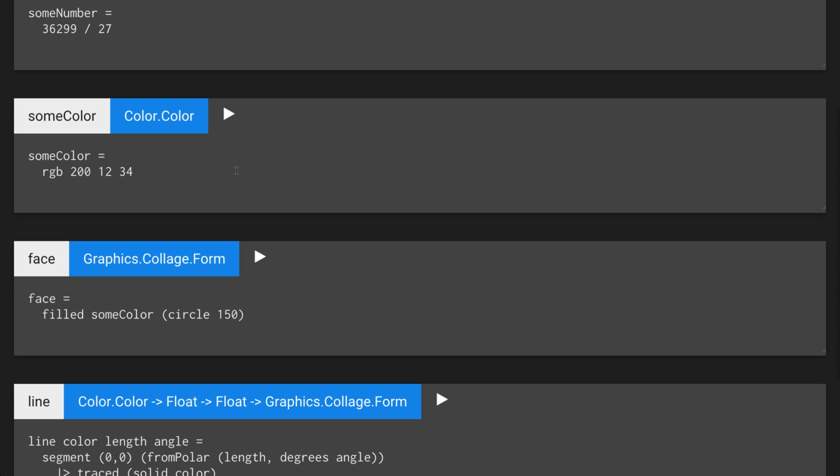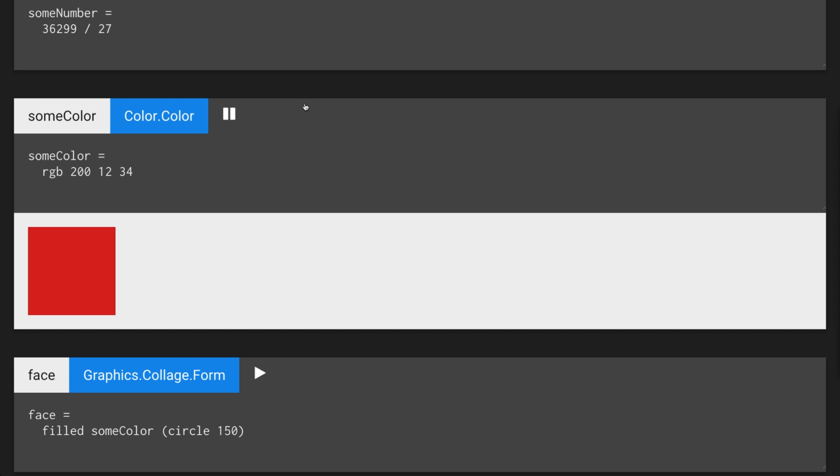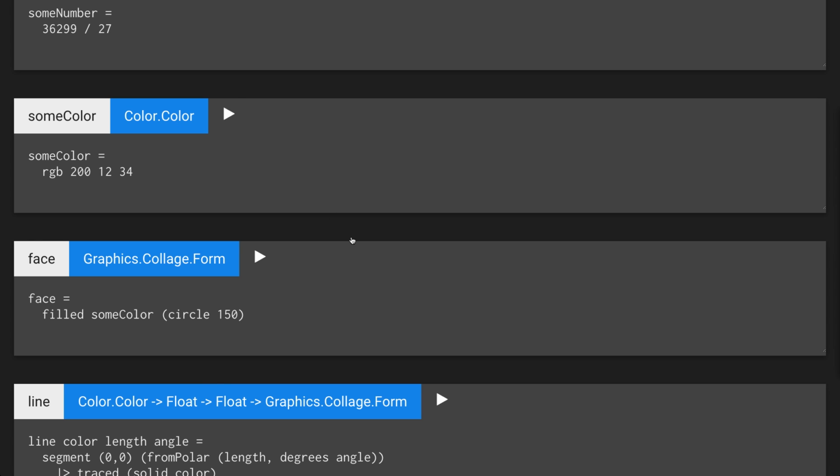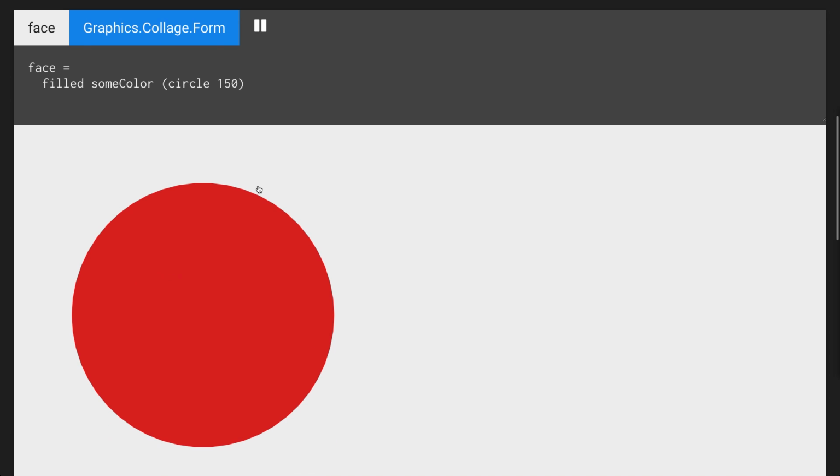So this, for example, can anyone tell me what this color is? It's red, right? Okay. Yeah, but because we're in a graphical environment, we can just show this. And this is actually an example of what I've implemented: a system for defining custom views that are type specific. So this is a specific view that's just for colors, which just shows a very simple rectangle with the color in it.